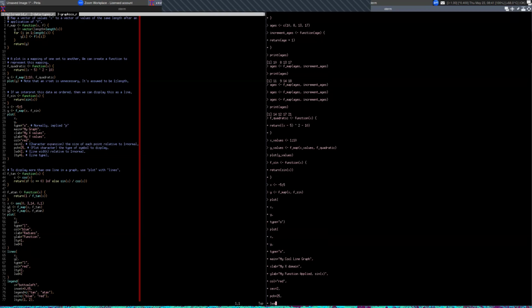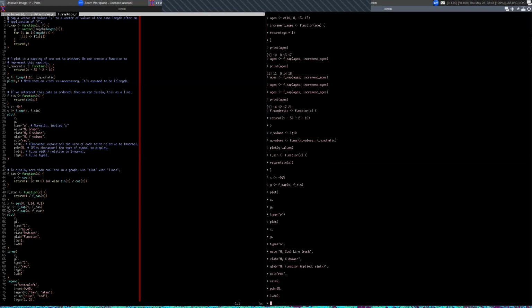Then there's lwd. lwd is the line width. So I like to do thicker lines if it's a dotted graph, which this one isn't, but in the future we'll see them. So again, it follows the same rules. 2 equals 2 times bigger, for example. And then we have lty, which is the line type. Oh, this is where we do actually have dotted lines. So this is where you should look up, oh, I remember what pch is.